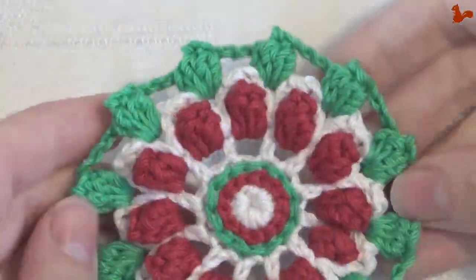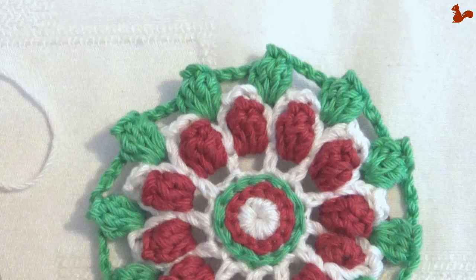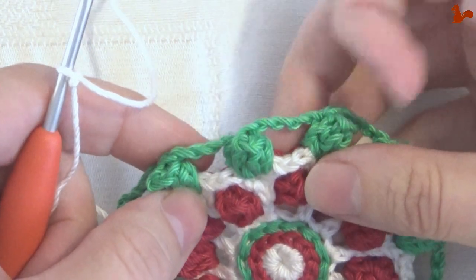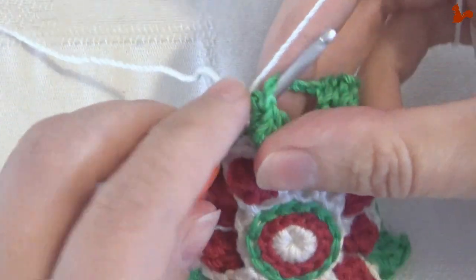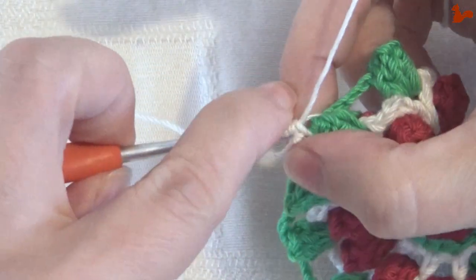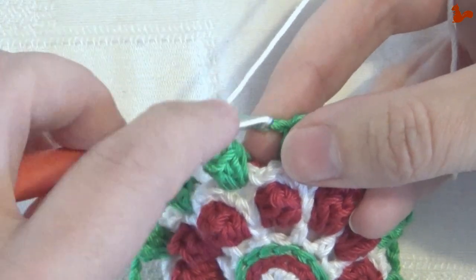Round 8, last round before we join to the ring. Got the whites on my yarn again, and we're going to start with the standing front post single around any popcorn. So this is the same as we've done before. So around the popcorn, a front post single. Now come to the chain space and work 2 singles in here.